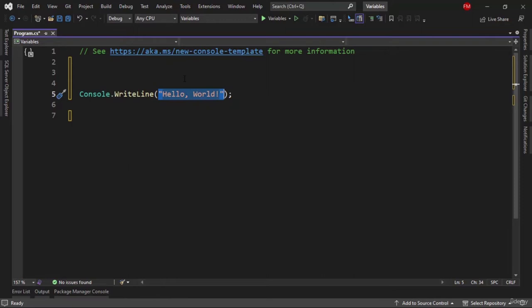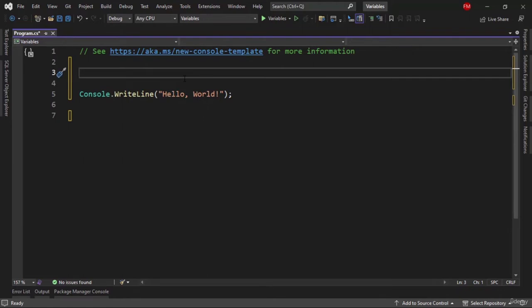Now, before creating our first variable, let me just say something about our definition of a variable, in which we said that with a variable, we can store data in memory. When we say in memory, we mean that it is not permanent, or in more technical terms, it is not persisted. It is information that we're going to have at hand when we are running the program, but if we close the program, that information will be lost if it is not persisted. When we talk about persistence, what we're referring to is storing the information in a place so that it can later be retrieved. For example, a database, a text file, and so on. So variables allow us to have data in memory.